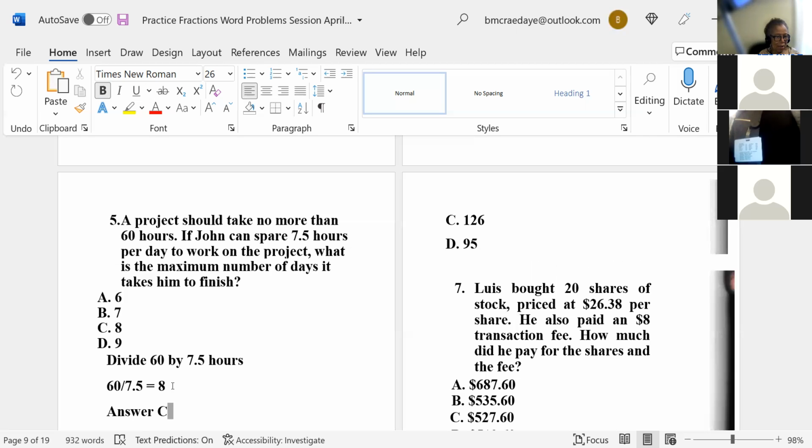So now I will be sending you homework. It will consist of word problems and a few more fractions, just straight out adding, subtracting, multiplying, dividing. Any questions on anything we've gone over? No. Thank you so much.